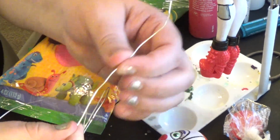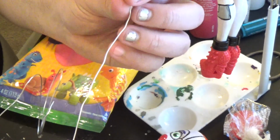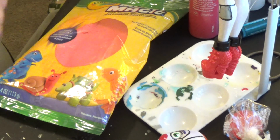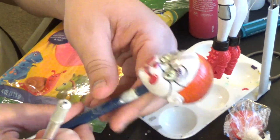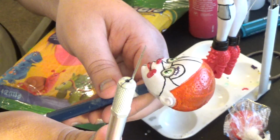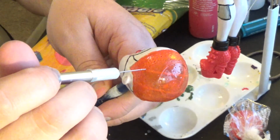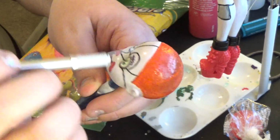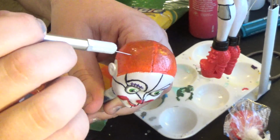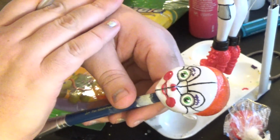It's not a really sturdy wire necessarily, but I think that it'll hold the pigtails on a little bit better with the clay. So what I'm going to do in order to put the wire in is take my re-hairing tool or my re-rooting tool, since it is pretty sharp, and go in and find the spot where I want to put the pigtails, and make a hole through the paint and try and make it a little bit bigger of a hole so that way I can put the wire through.